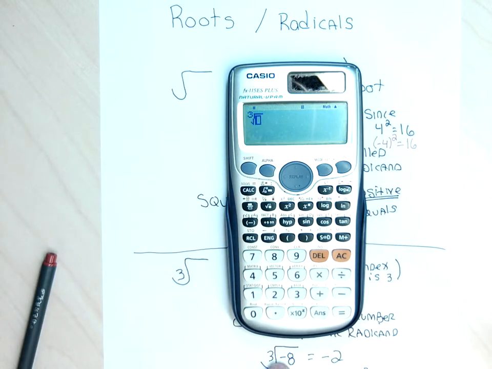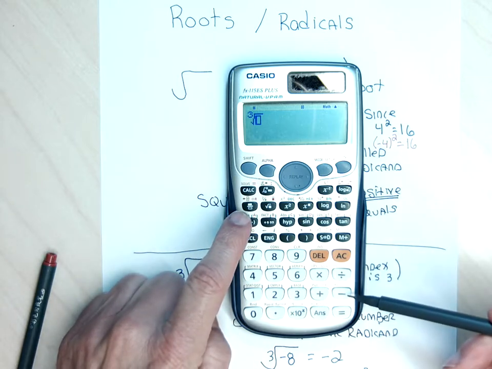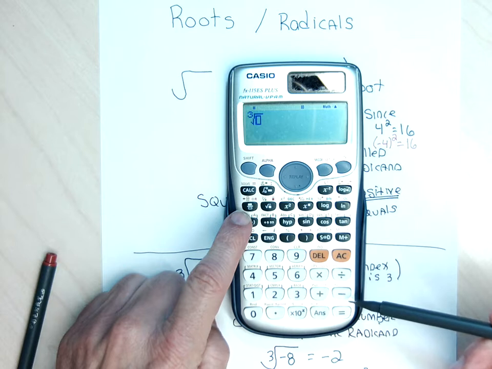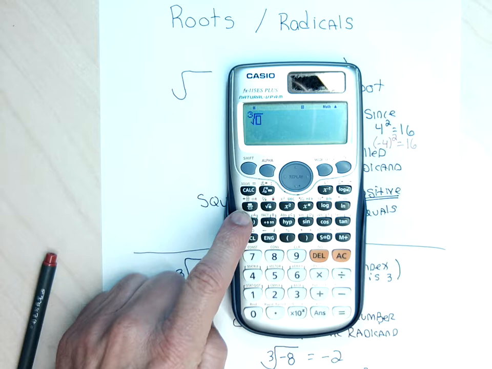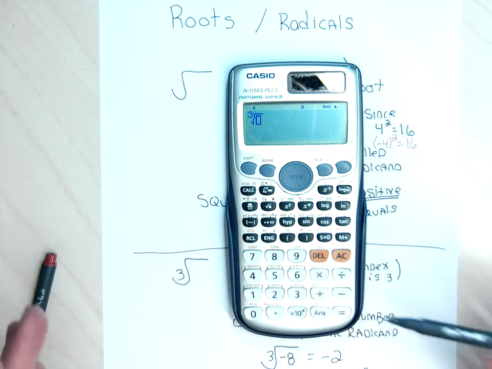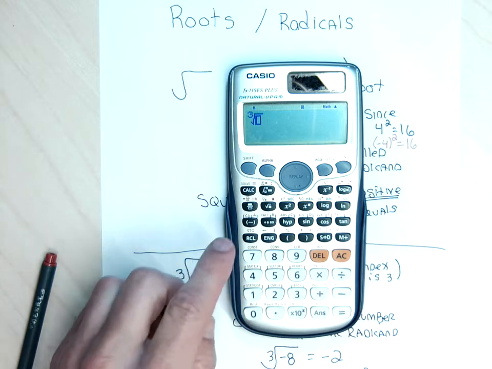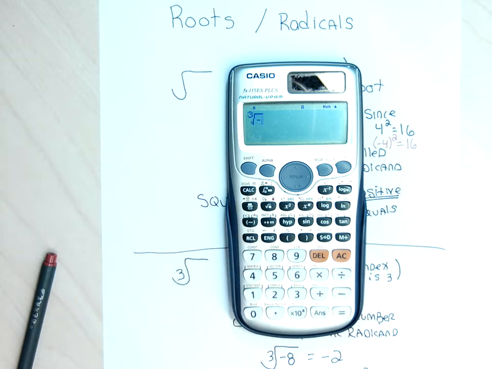For a negative on my calculator, I need a negative in parentheses as opposed to the minus sign. And that's going to be a big deal as we're going through this section. If you're using your calculator to do some computations, if you use a minus as opposed to a negative, or a negative as opposed to a minus, you might get an error. So if you get an error as you're doing some calculator work, you might have just used the wrong negative. But for my purposes here, I'll do negative and then 8 to do the cube root of negative 8, and that'll give me negative 2.